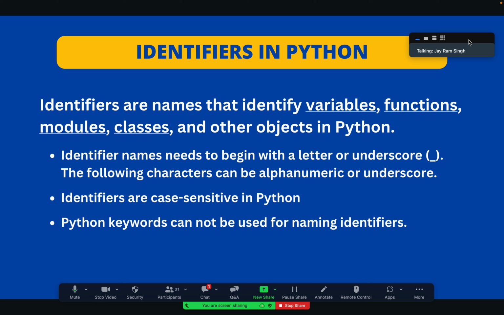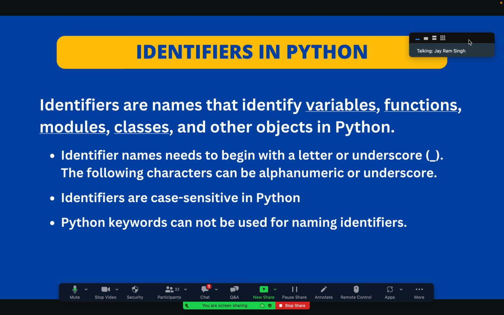If you are creating objects from a class, this object name has some purpose and identifies that this object is holding some information. So these are the identifiers, right?